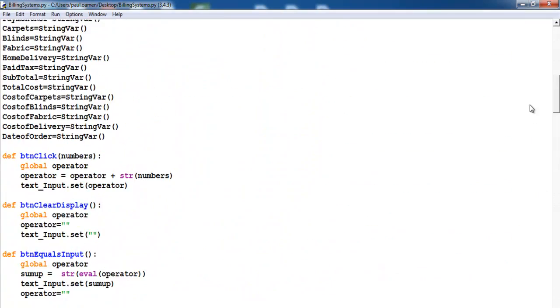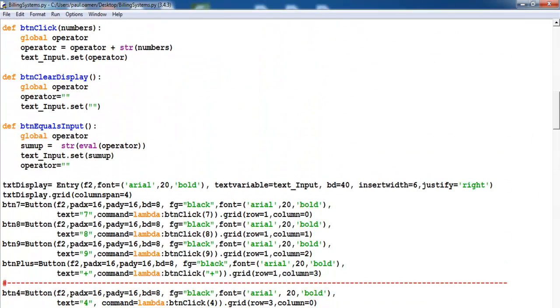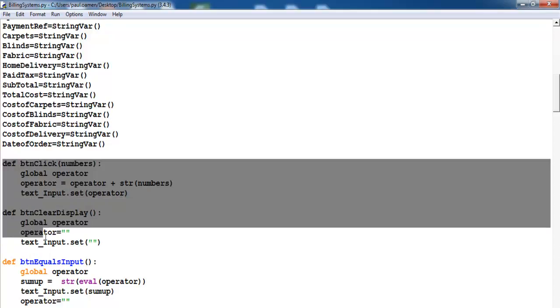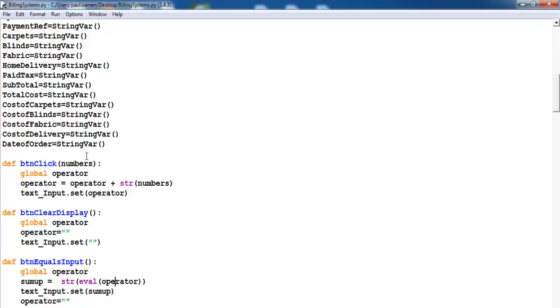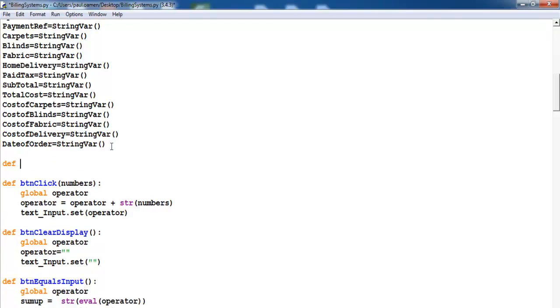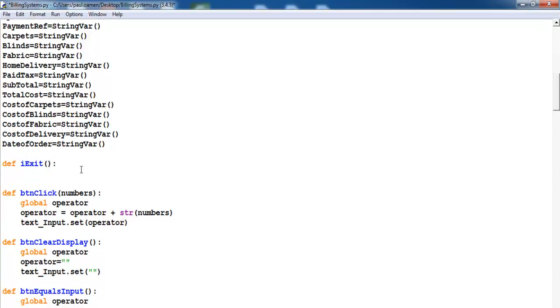So we just need to write a function here. Might as well add all my functions up here, just so I have all the functions for the calculator. So let's put the exit button here. Okay, we define an exit, and maybe let's just call it I exit. Yeah, and maybe we say Q exit. That's just a local variable equals.